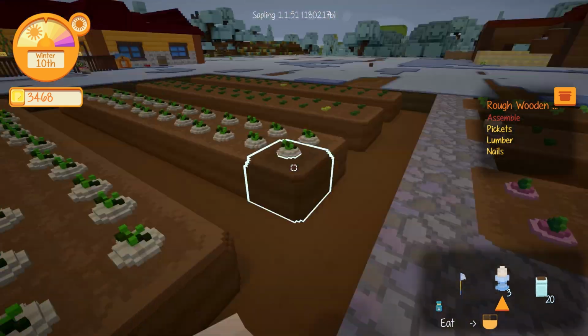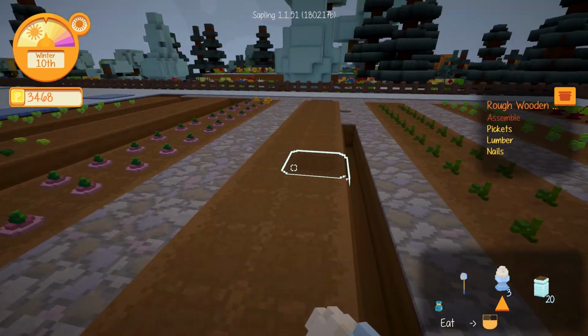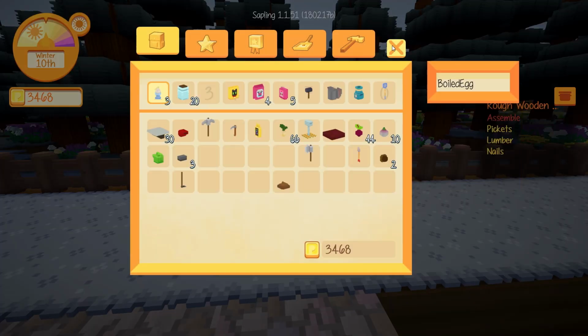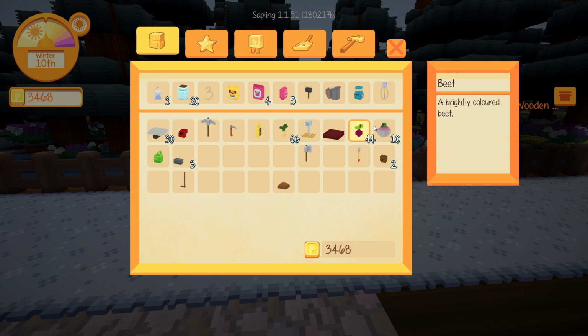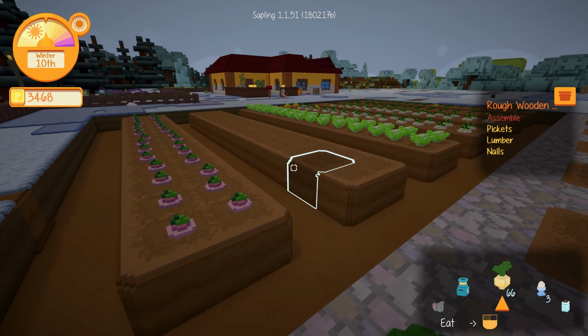Oh, all the cabbages here are ready already. Wow, that was quick. I've just pulled up a whole big bunch of sugar beets and I'm going to put them all back in here because sugar beets only take 4 days and we don't have that long left. So I'm going to stick... Wow, we have 66 sugar beets.